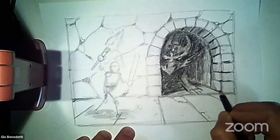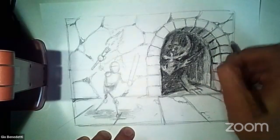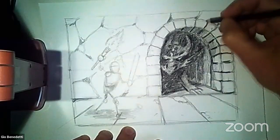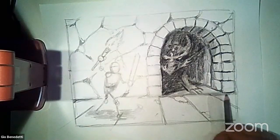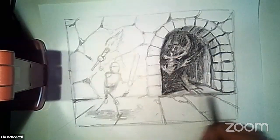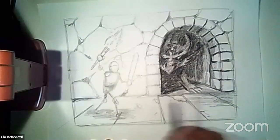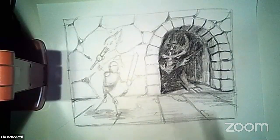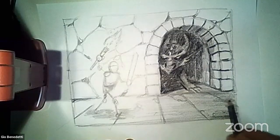And then I'm just using this black pencil only to come in and add all these shadows to where all my planning lines were. The next thing I wanna do to keep adding the atmosphere, the torch is here. So I'm gonna bring all these shadows and fade them out as I get towards that torchlight. But then as I get further back here, getting darker. It's actually pretty dark back here.